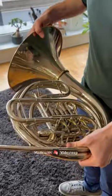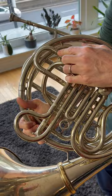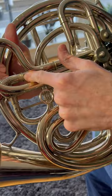On the Conn, I generally like to push my F slide in just a little bit more than my main tuning slide. This is typically used for water, and it just isn't ever pulled out. My first valve slide is pushed in a little bit more than normal, but it's a little less than a centimeter, and so is the first valve slide on the B flat.